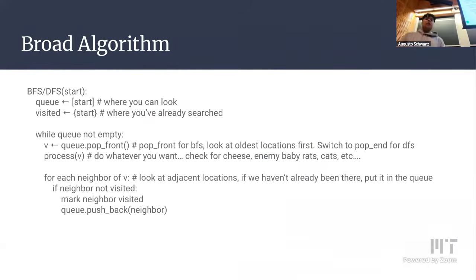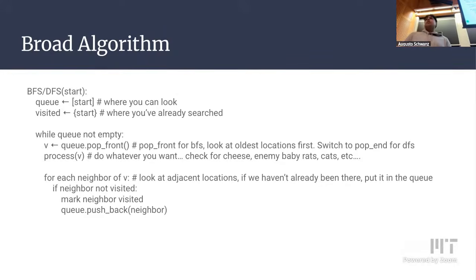If we go back to this algorithm, it doesn't look like it's doing that much. Where's my mouse? Here we go. It doesn't quite look like it's doing that much because it's fairly short, but it is actually doing quite a lot of work. And a lot of that has to do with this queue. You're pushing, you're popping from the queue. You're checking, did we already visit this location? It is very bytecode intensive. And in the context of Battlecode, where all of your robots, your baby rats, are very limited in how much computational work they can do, probably not a good choice.